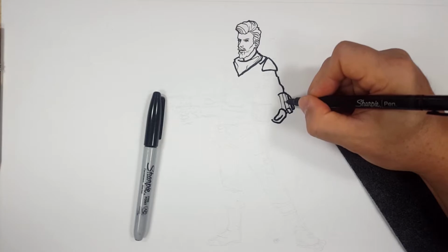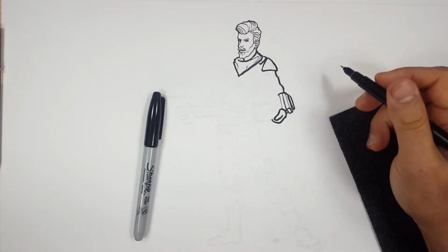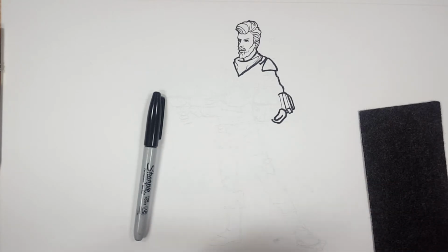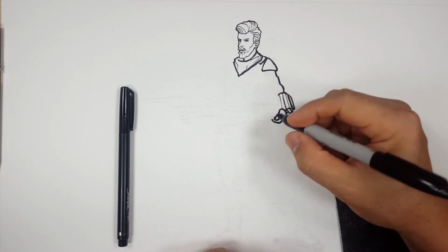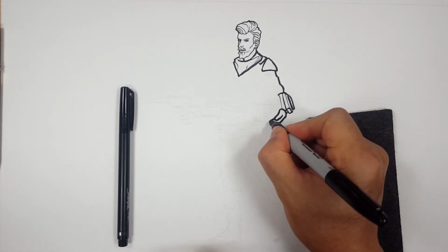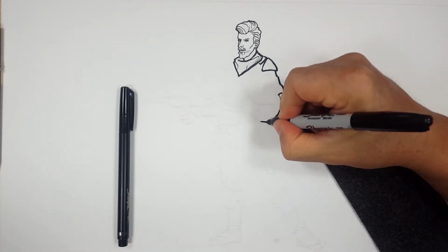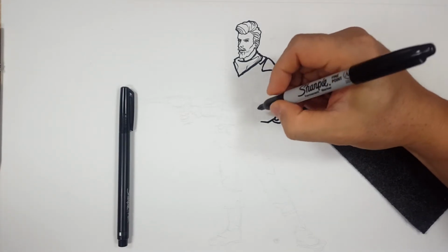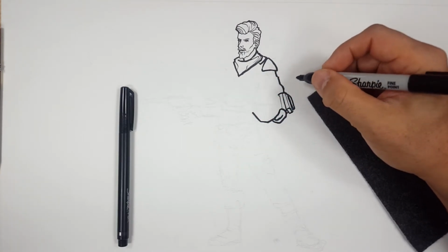Okay, just the straight edges of it like that are more foreshortened to look at. So I know it looks super short. I know it does, but it'll all make sense in the end. Okay, so for his helmet, I'm going to go ahead and bring the edge down like this. And sure enough, I've got it turned just a little bit too. So I'm going to go ahead and draw it here. And this is all in front. So that's why I wanted to draw this first. It's kind of tucked under his arm here.